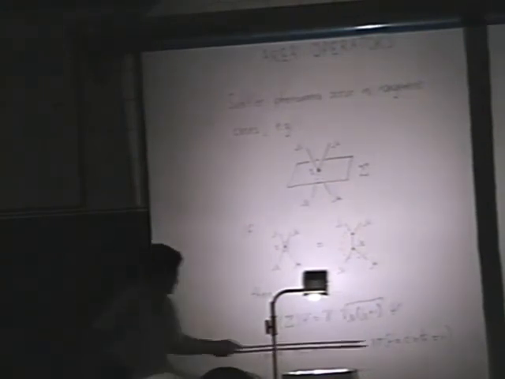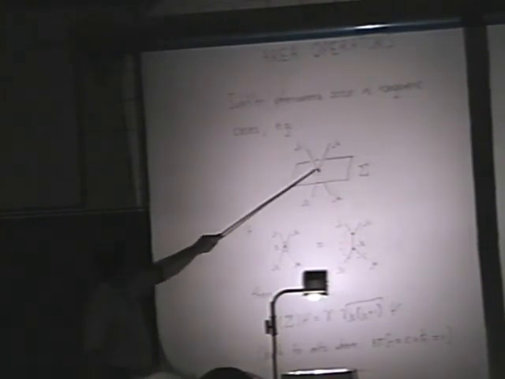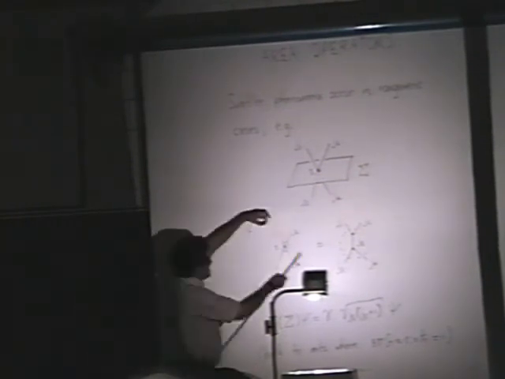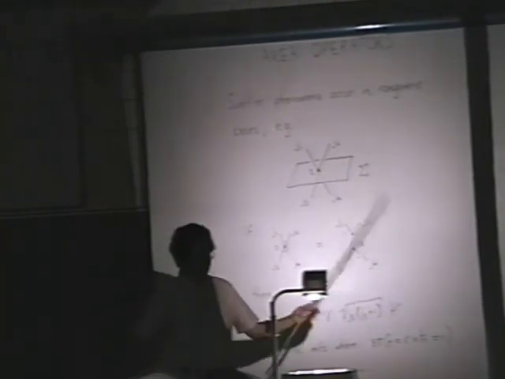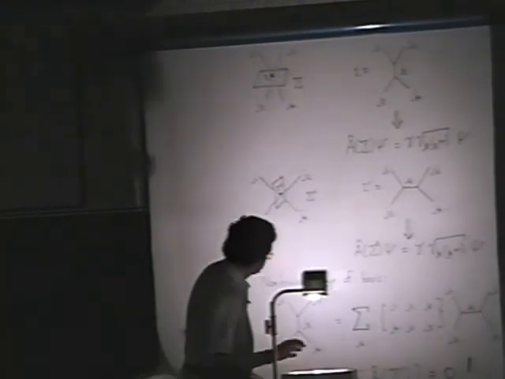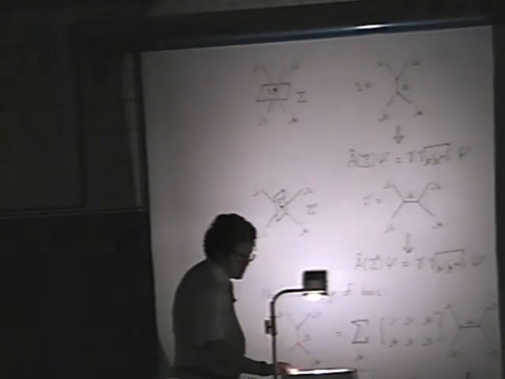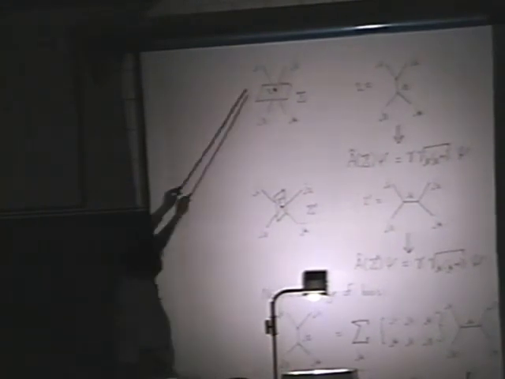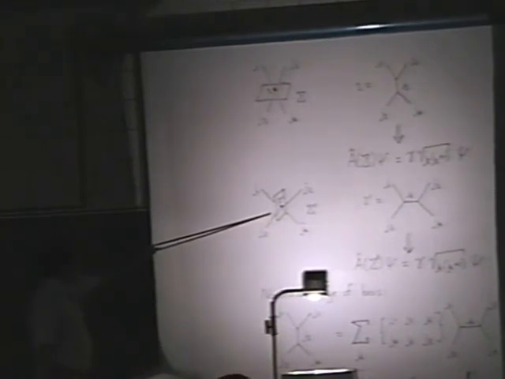And I've gotten rid of all these units here. So the idea is basically you just take this non-generic situation and imagine turning it into a generic situation by pulling this apart like that. I mean, that's a heuristic rule for remembering what the result is. But now, suppose we had two different surfaces intersecting at this vertex. So let's imagine two surfaces, sigma and sigma prime, which are oriented in different ways, as I've shown here.